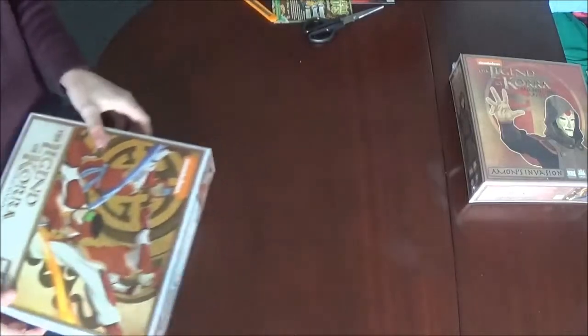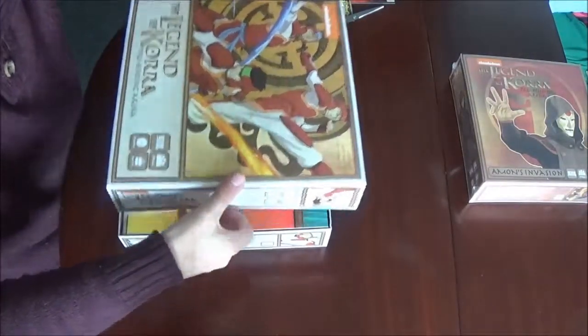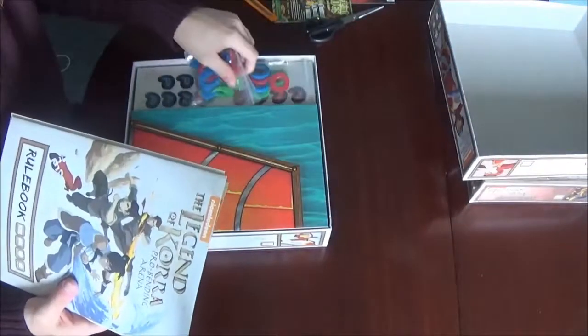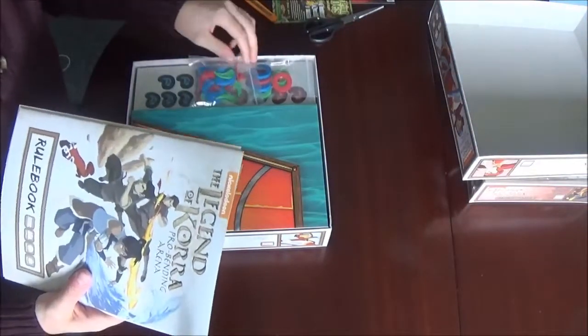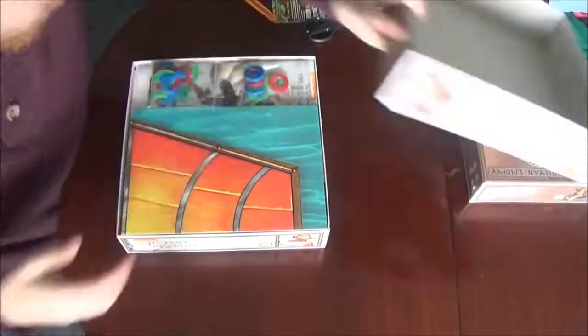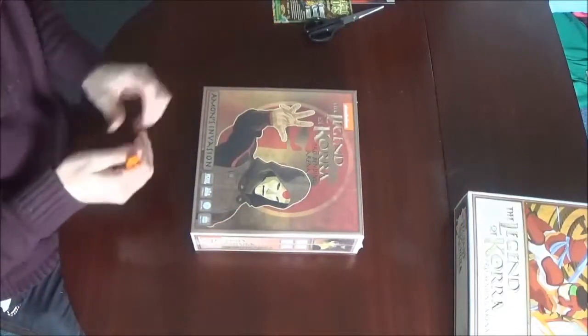Yep, straight away, that's not going to go back flat. I'm going to have to re-watch the video in order to get this all back in flat, aren't I? Still no. Okay, that's as good as it's getting. Right, let's have a look at the Amon expansion.